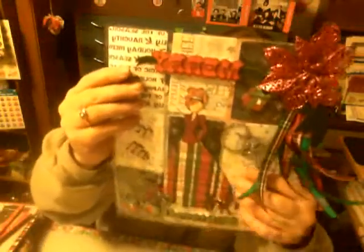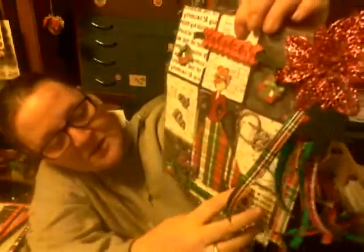It looks like this — it's a jewelry netting. I stamped on her, then I colored her, then I stamped on flat paper and cut out the skirt and the top so she looks like she's wearing long sleeves. I got Merry Christmas, Christmas on the bottom, Joy to All, reindeers by her skirt, some gifts, and a coin set from the Family Dollar with some ribbon coming down. That's the front of it.